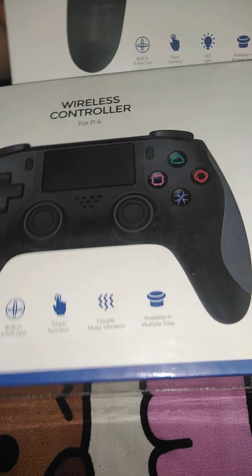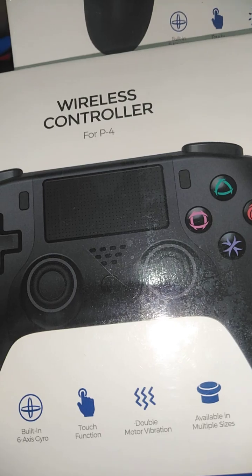Wait, let me show you guys. Same brand. Wireless controller, the blue, black. Oh, look, the symbols. One is black, and the other one has black and white. Look at the symbols. It's so majestic or something.